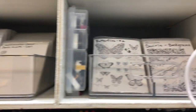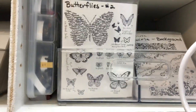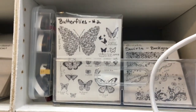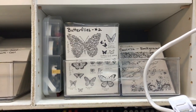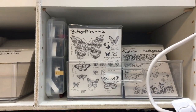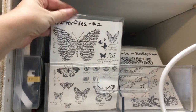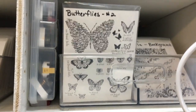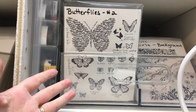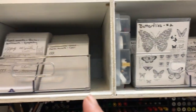So I am currently in the process of converting my stamps from the packaging that they come in into categories that my brain actually thinks of. So I don't think about brand, I think about the subject. So for me to find a butterfly stamp out of all of the stamps that I have, I would have to flip through every single one just to find all of the different butterflies to find the particular one I want. So instead, I've pulled all of the stamp sets apart so that I can categorize them in an order that my brain thinks of. So I'm looking for butterflies. All of my butterfly stamps are in the same spot. So I am still converting from packaged to my organization.